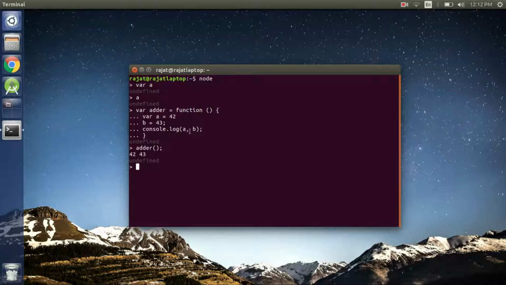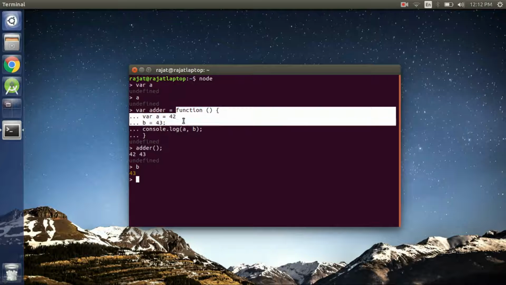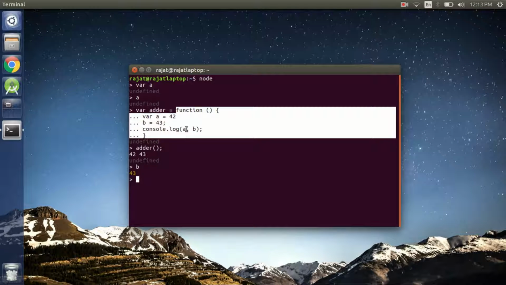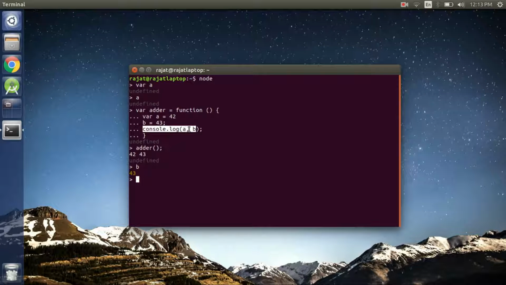Okay, now here in this statement, variable a is defined inside the scope of this function, and variable b here is in the scope of global variables. As I have shown in my previous video, this is a function invocation pattern, right?